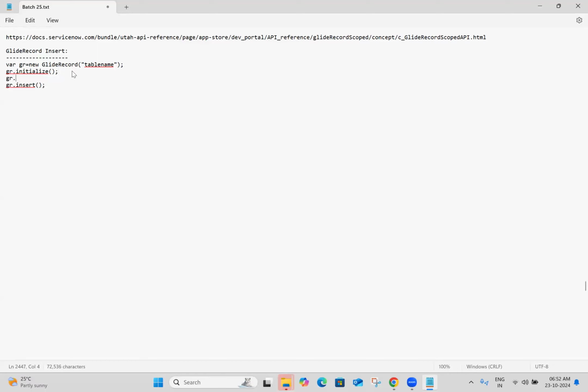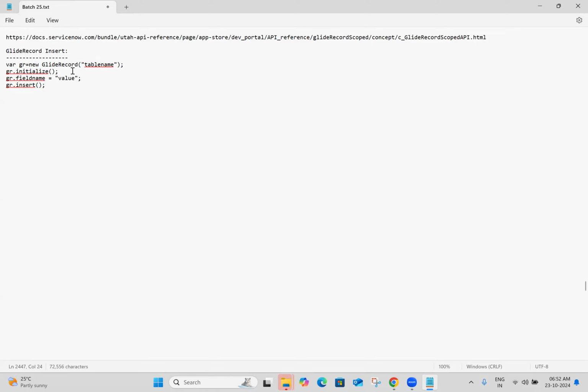In between, if we want to set any field values, we write gr dot field name equal to the value. We set the field values like this while inserting a record. So: var gr equal to new GlideRecord of table name, gr dot initialize, gr dot field name equal to value, gr dot insert. It will insert a record into the table.